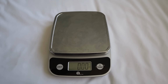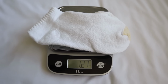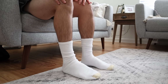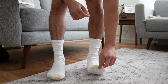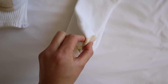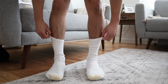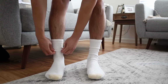The Gold Toes weigh in at about 1.27 ounces per sock. They definitely feel lighter than the Kirkland socks, and the padding is not as evident or as obvious on these, but I will say that the gold toe part here feels very well padded and supported. This support is to help reinforce the front here so that you don't develop holes through your toes. They're lighter in weight, but they definitely feel comfortable overall. The crew part of the sock is a little more stretchy and elastic, which makes it a little more forgiving and easier to slide on and off your feet than the Kirklands.